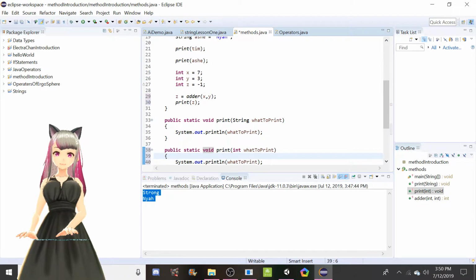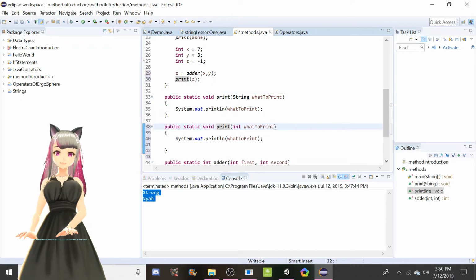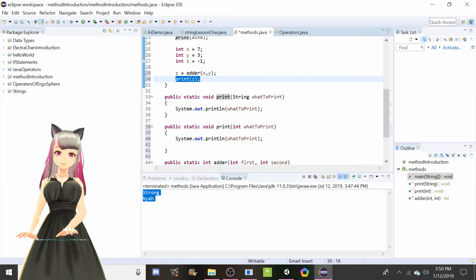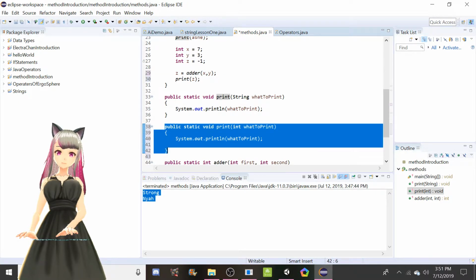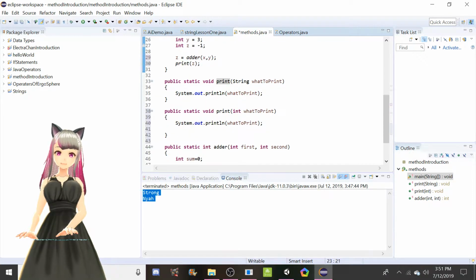So you'll notice right here, this is named print, this is named print. This is called method overloading. And Java is okay with this, because this print is for a string, this print is for an int. Now, print z is going to go, oh, z is an integer. We're going to use this version of print. And up here it will still work, because it knows that's a string.